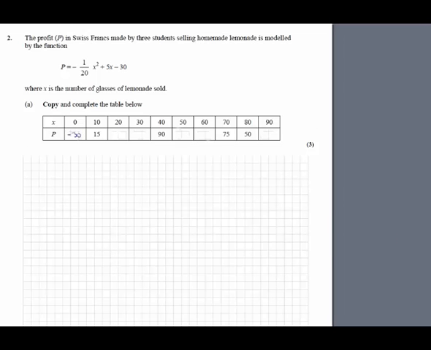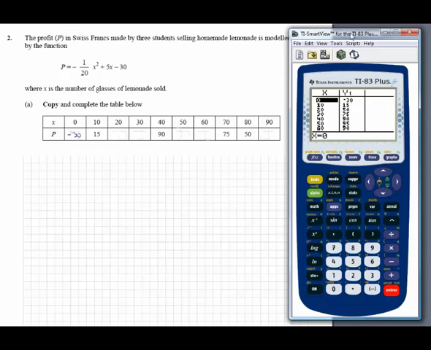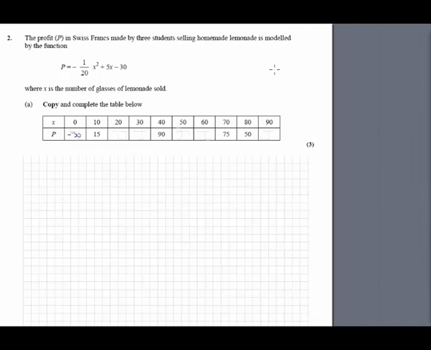and my calculator disappeared. Tell you what, I'm just going to move it off to the side so I can see it and draw at the same time. 20 is 50, 75, and you need to complete the table yourself. What I notice as soon as I hit 90, 90, and 75, 50 is it's symmetric, and so I know that's 15. So there, I'm done. I've copied and completed the table using my calculator.